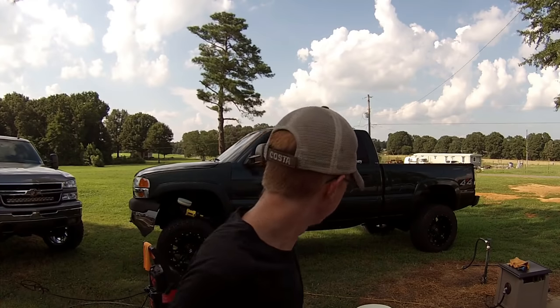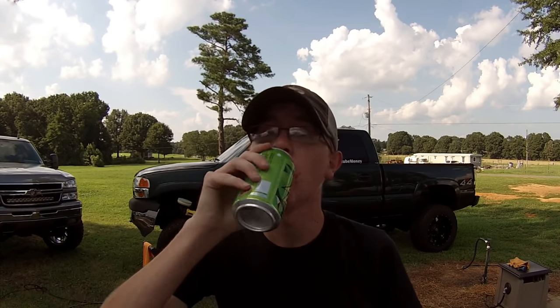Waxing my truck, or polishing my truck rather. It's like 92 degrees out here, so it's drying rather fast. But it is stupid hot out here right now, so I guess a montage of me waxing and polishing my truck will stop you now.